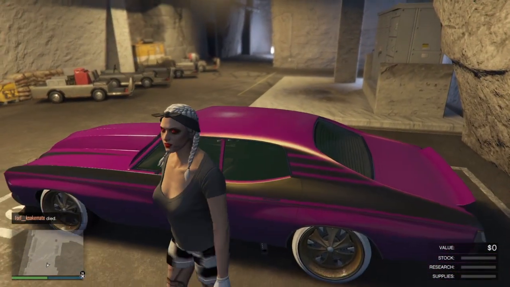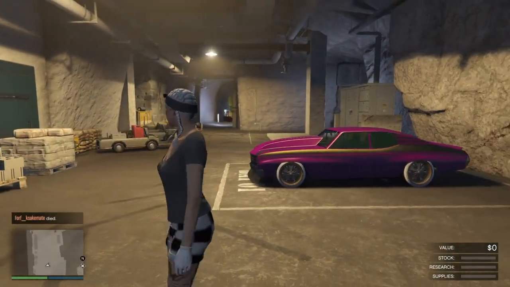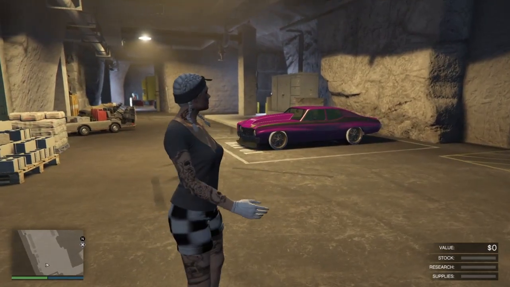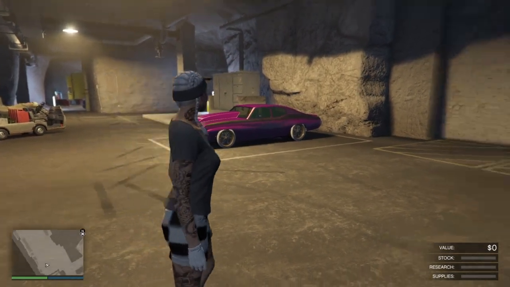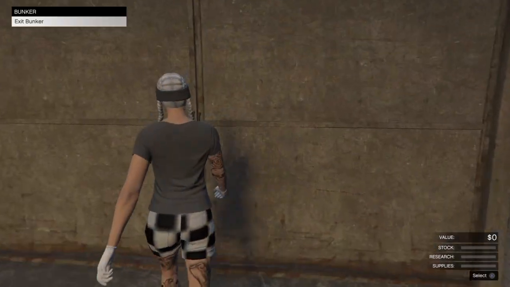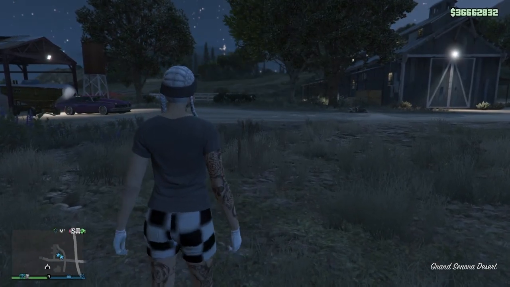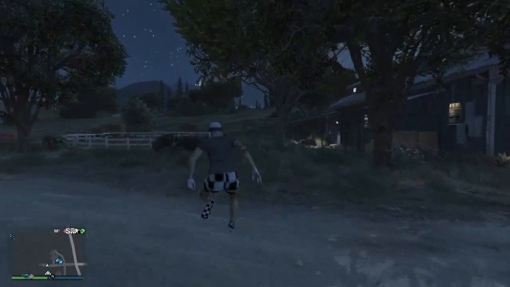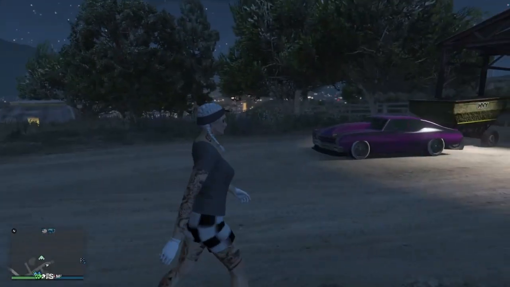All right, so there we go. As soon as I hop out of the car, your friend that's collecting the car is ready to jump in the car straight away, and he should get sucked back into his MOC. Sorry guys, he should get sucked back into his MOC automatically straight away. If he doesn't, you're going to have to do all of this glitch again. Alright, so we'll just wait out here, and you'll be able to see that he'll spawn outside with exactly the same car.